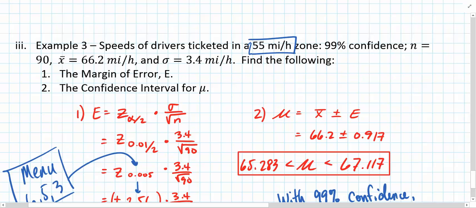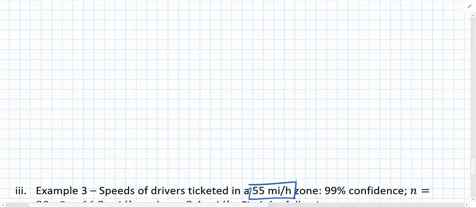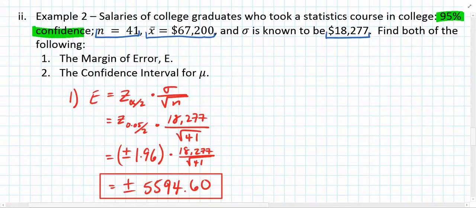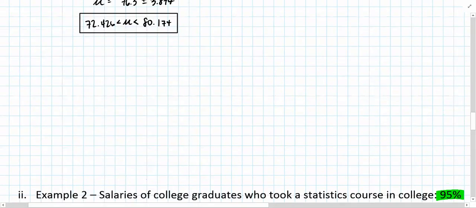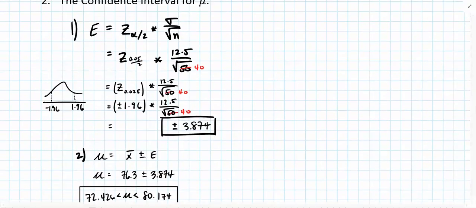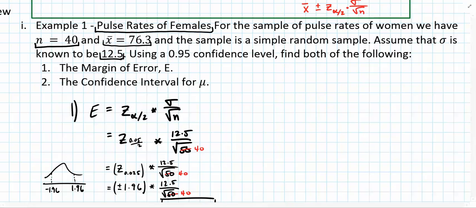So hopefully those examples help you out, understanding a little bit more about confidence intervals, and at the very least you have a method to calculate confidence intervals as well as margin of error on your own. We will see problems like this on the SLO, and we'll continue to practice them at least one more day before we start the SLO at the end of the week.